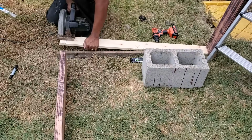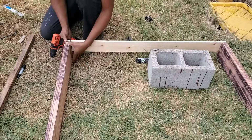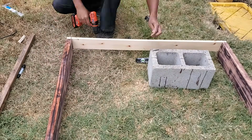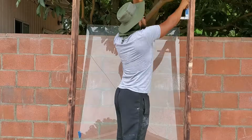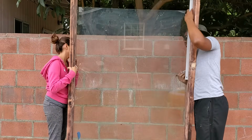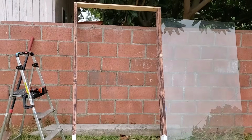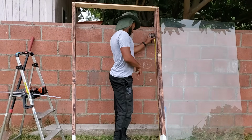Here I'm doing a final cut, and then we're going to be securing this piece of the wood onto the top portion of the frame. Now I'm just measuring the width of the glass, and it fits as expected.